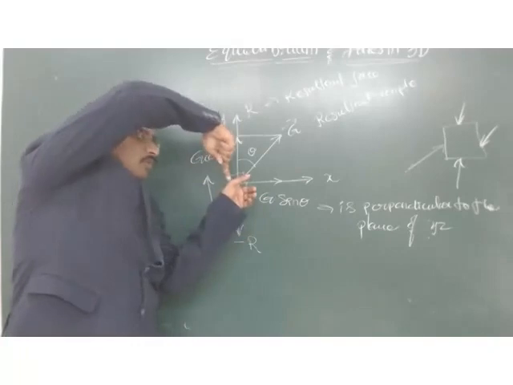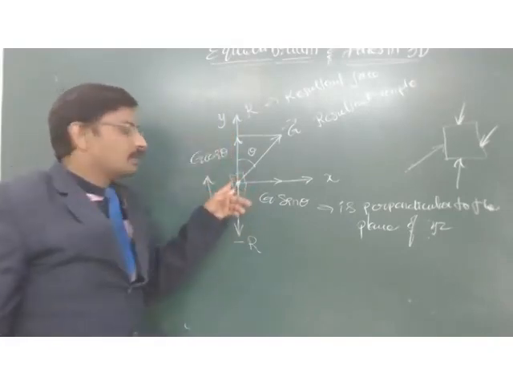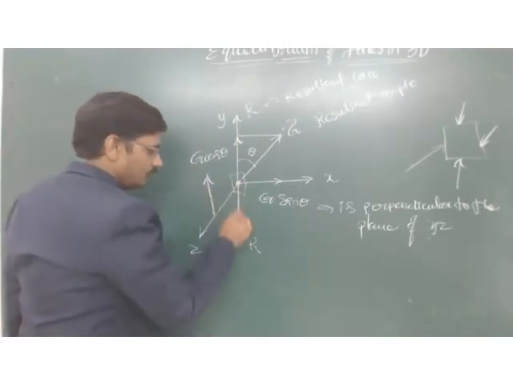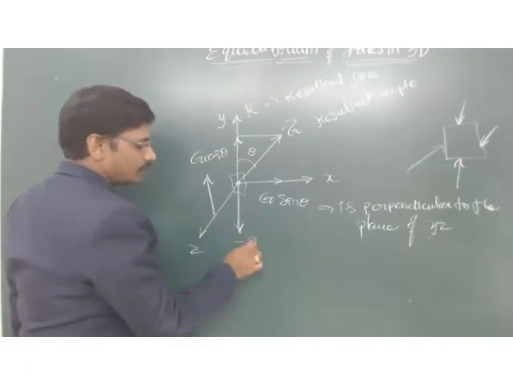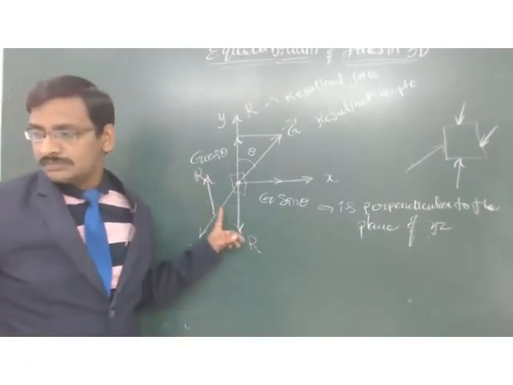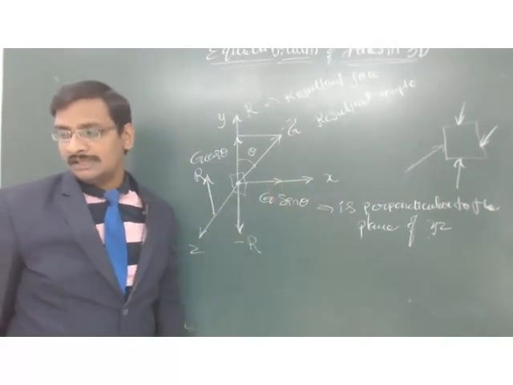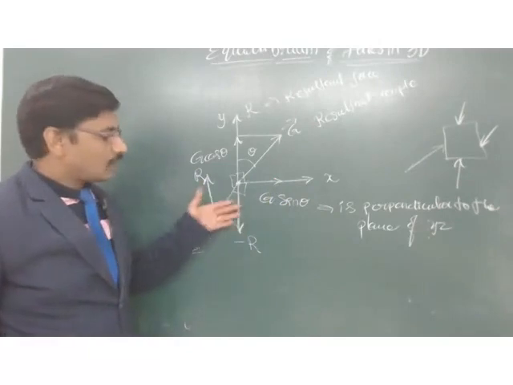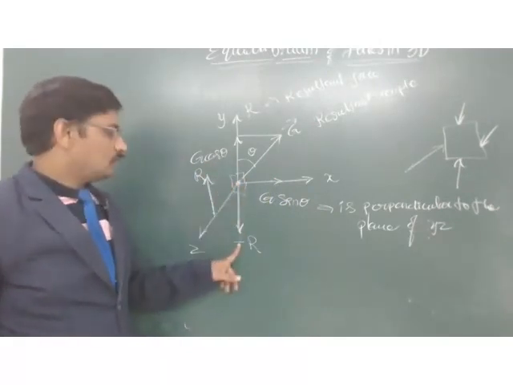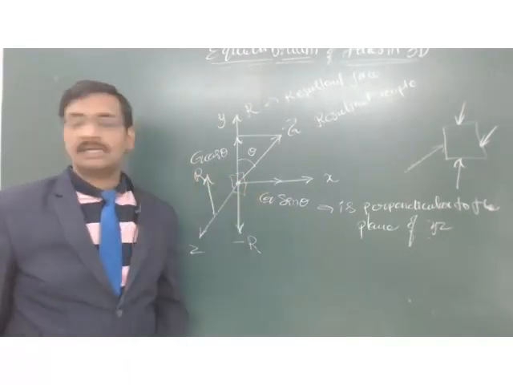there will be one more force, actually I can draw at a location like this, whose moment of the force, that is, one force is this one and another force is this one, and let us say I am calling this as r. So I have drawn two different opposite forces whose resultant moment is this one, which is nothing but g sin theta. Being on the same plane of yz, I can flexibly draw one force downwards and one force upward, whose moment is equal to g sin theta.